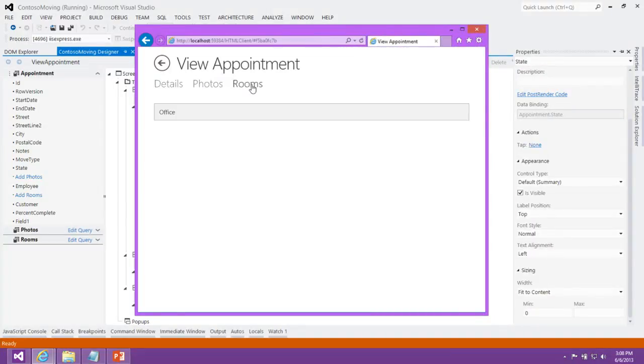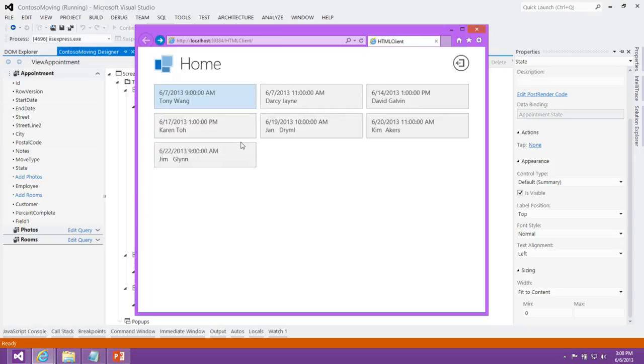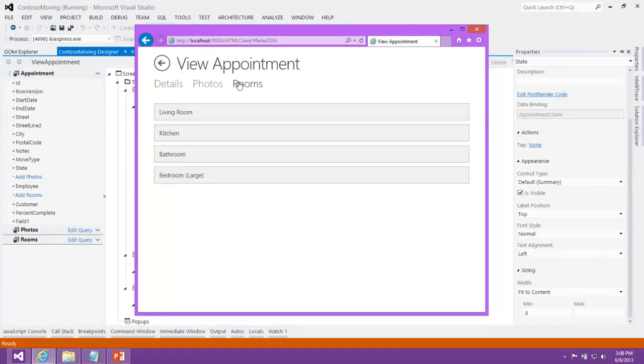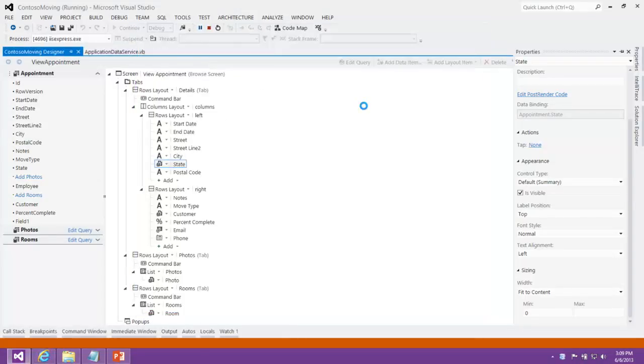Doesn't look like we have any phone. Okay, we have one room in this particular one. If we had many rooms, there's more. So we could change this into a tile list. We could drill more into it, that kind of thing. Let's do some editing of data.